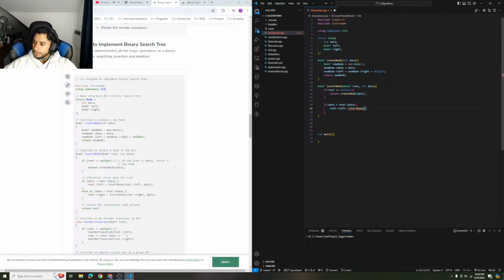It's equal to its own node. Okay, so then if we're inserting a node, this becomes a root node too, right? Right.